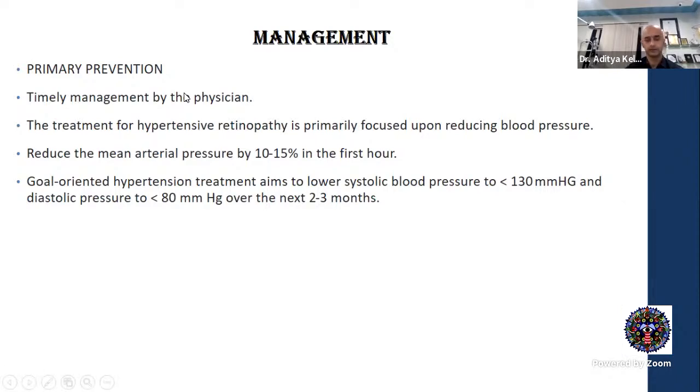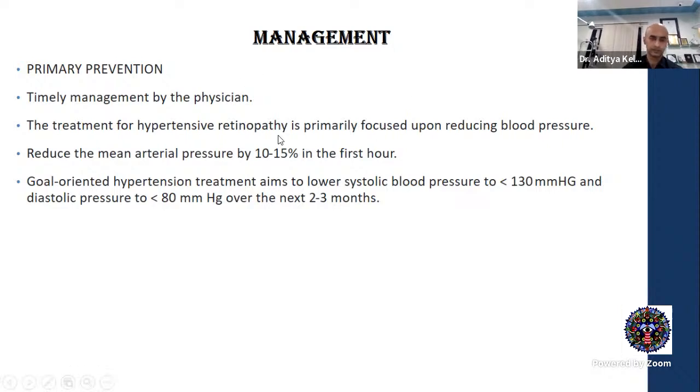Coming to management, generally you don't require ophthalmologists to treat any hypertensive retinopathies, except if there are consequences such as central vein occlusion, artery occlusion, or macroaneurysm or branch vein occlusions. Only then we may have to treat these patients from the ophthalmic point of view. But our main role is to identify these signs of hypertensive retinopathy and refer to the physician in a timely manner. Also, the treatment of retinopathy, as I said, is basically controlling the blood pressure, which is not our job, but referring the patient to the physician timely is most important.